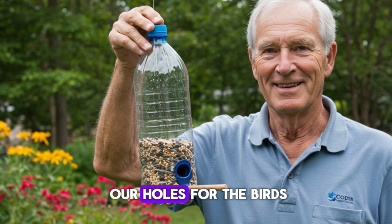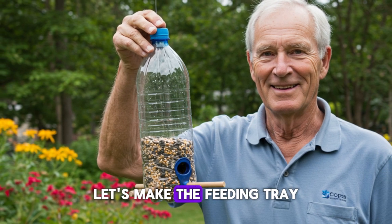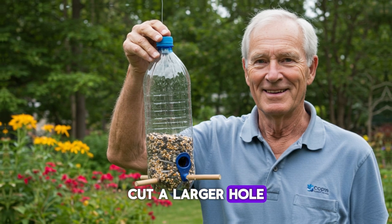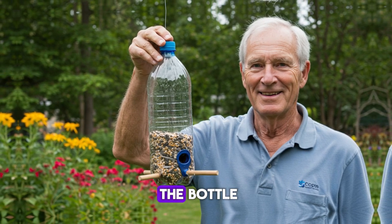Now that we've got our holes for the birds, let's make the feeding tray. Just a little further up the bottle, cut a larger hole or a small slit on both sides of the bottle.